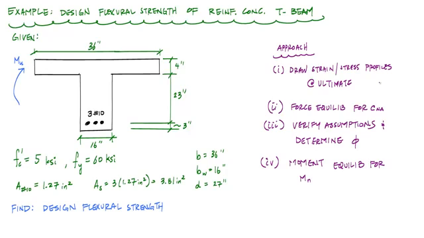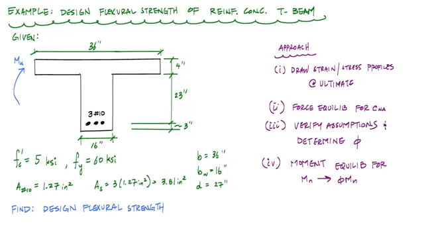And the next thing we're going to do is apply force equilibrium to calculate the neutral axis depth, then verify some of the assumptions that we used in this force equilibrium step, and then determine the strength reduction factor, or this phi variable here, so that we can calculate the design moment strength. Then we'll calculate the nominal moment using moment equilibrium about some point on the cross section, and then just multiply that number Mn by phi to get the design moment strength.